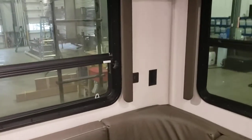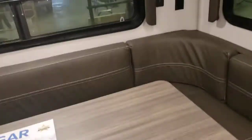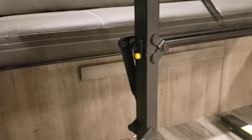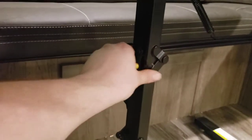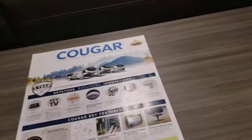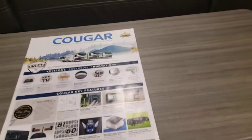On either side here you have USB ports on both sides, which is nice — so if you're sitting here relaxing, you can plug your phone in. This table does turn into a bed. You undo this latch here, then push in on one side of the table and you can see how it pivots down. It'll lay flat, and then you take the square cushions and the rectangular one to fill in the gap, and you'll have a spot for someone to sleep.